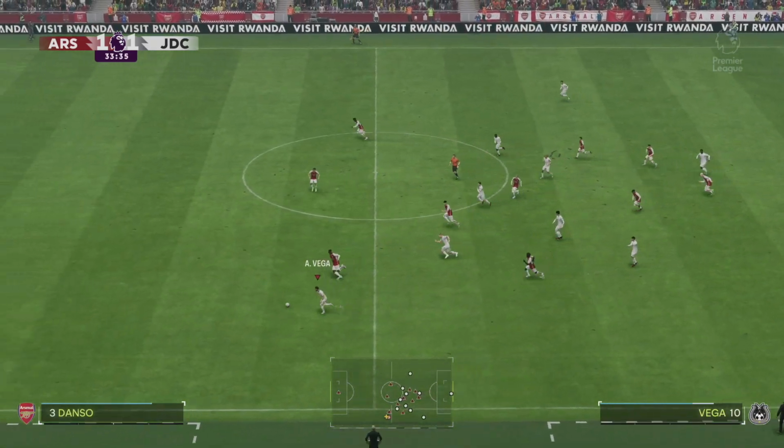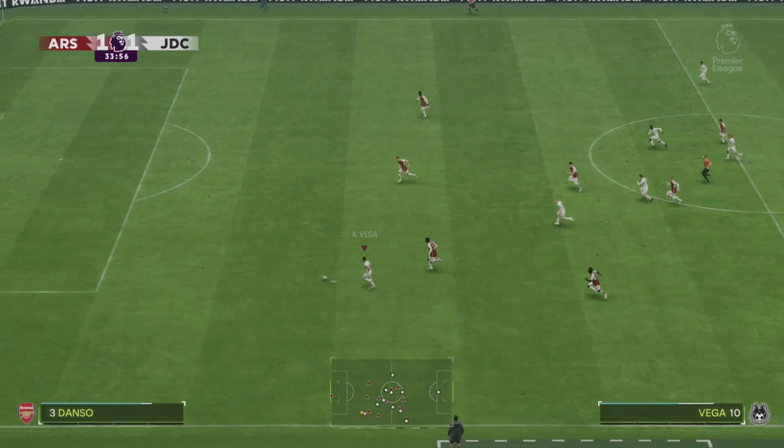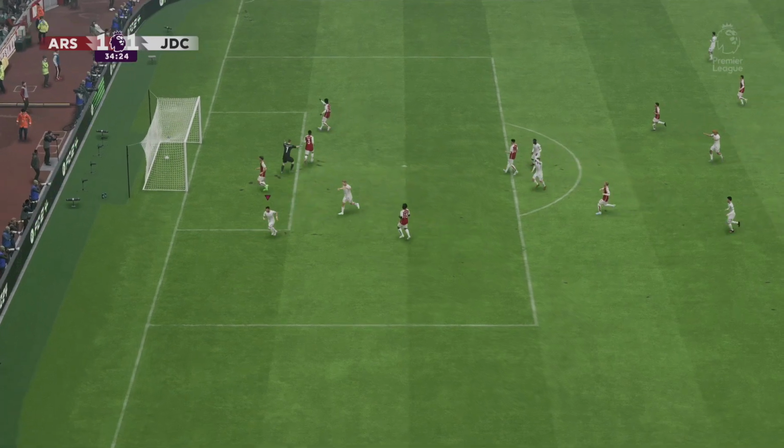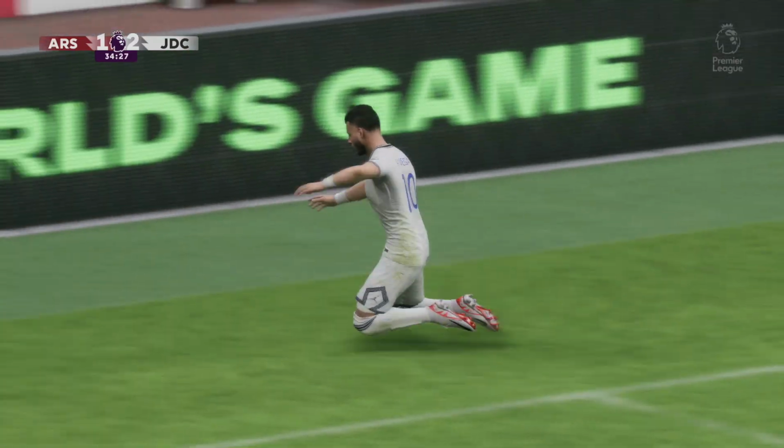Francisco Lopez picks up the ball. He finds Vega. Vega on the left hand side, he's got a chance to be able to get his second for his side. He's in on goal, he's got space, and he finesses it past the keeper to make it 2-1 for his side inside 34 minutes.